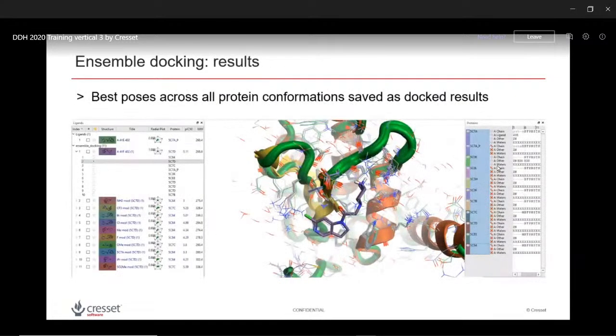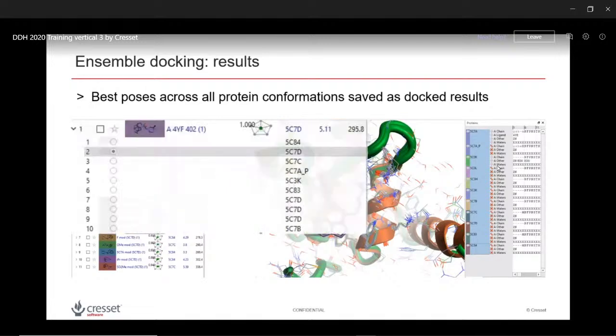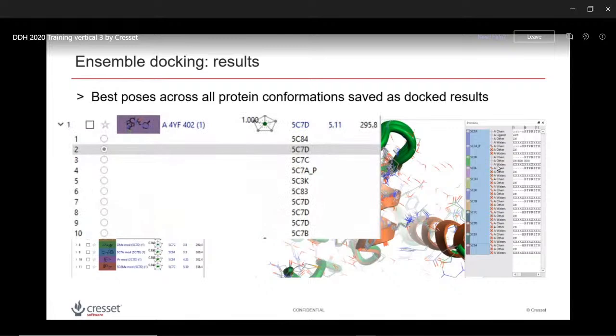And this is the kind of result that you would see, whereby you've got ligands with the results. Here we've got the different poses expanded, and you can see the different proteins that have been selected for those poses, and then they have the associated scores with them. And that can be shown in a blow up here, so you can see the different PDB codes.